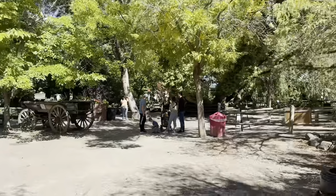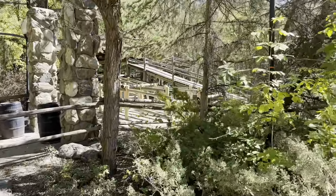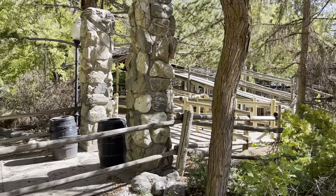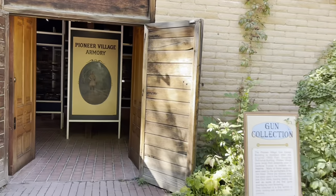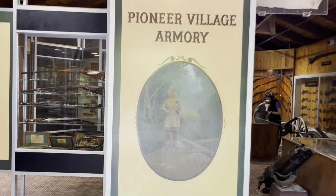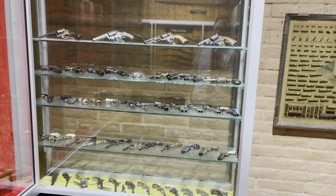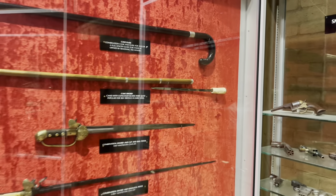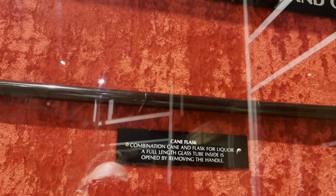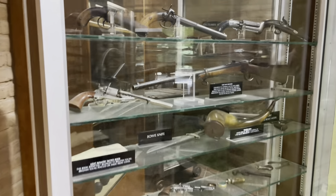Now we're going the other way through Pioneer Village. Right here they have the log flume — it's closed right now. The log flume goes during the summertime. I'll show you the other one they have — it's called Rattlesnake Rapids, and on that one you get really wet. They have a full gun collection in the Pioneer Village Armory. You can go in and see different types of firearms — buffalo guns, small revolvers, pocket pistols, and derringers. There are combination canes, swords, and guns, and even a combination cane and flask for liquor with a glass tube inside. So even in Pioneer times, people were trying to sneak it in!